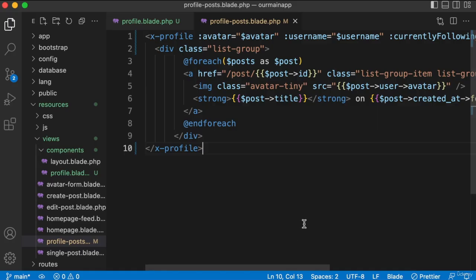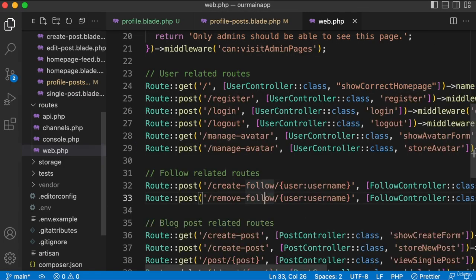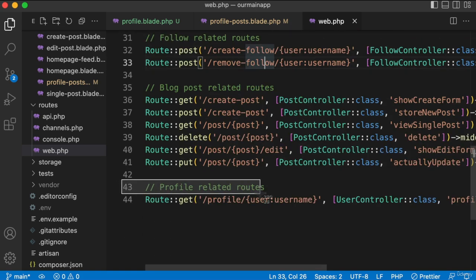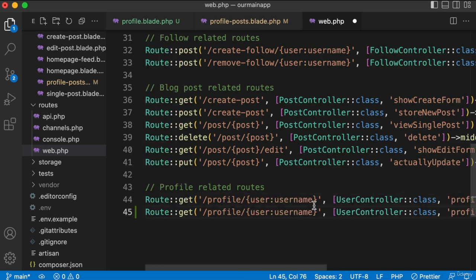So let's jump into our web.php routes file. And down at the very bottom, we have this comment, profile related routes. So let's just duplicate this route that's already down here. And on the duplicate copy, all you would do is just after the curly brackets, but before the quote, say /followers, right?